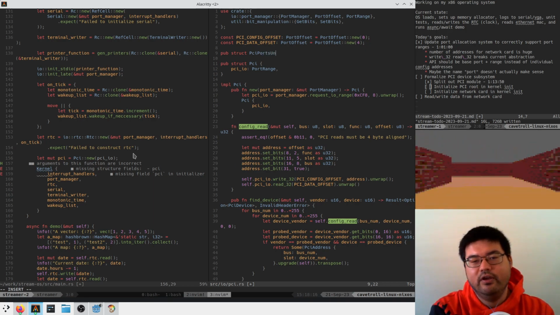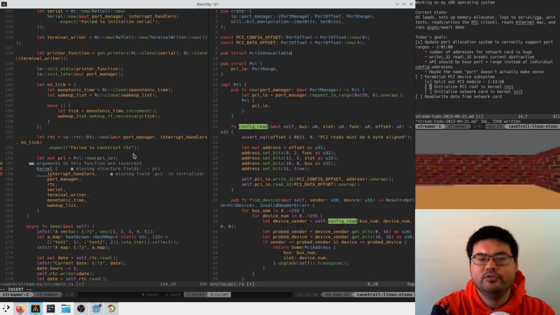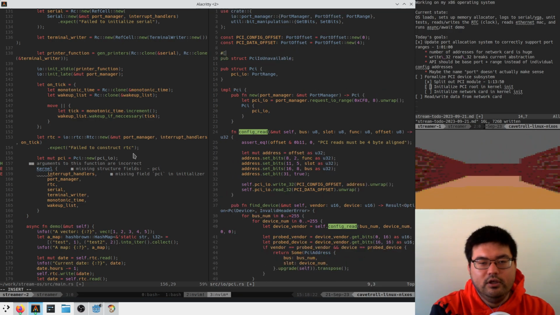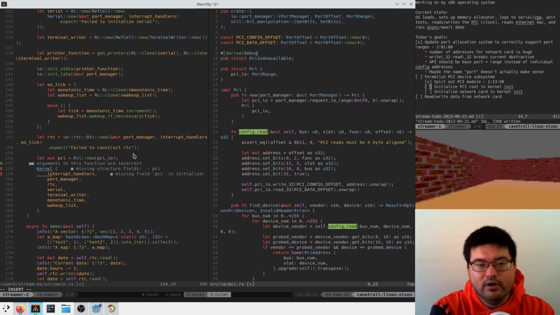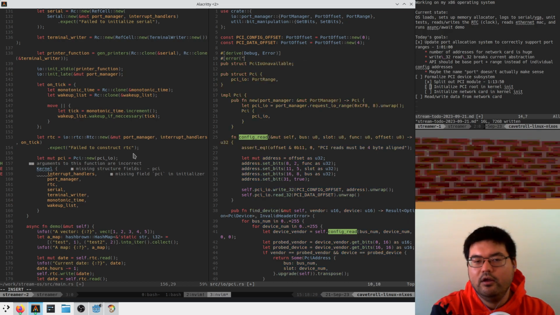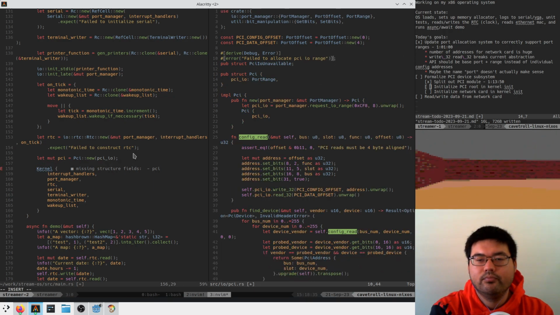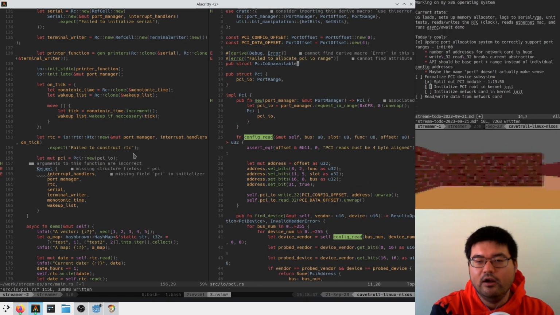PCI ports unavailable, or PCI IO unavailable. And it will derive Debug and Error. And its error message will be failed to allocate PCI IO range, which I think is a fair error here.